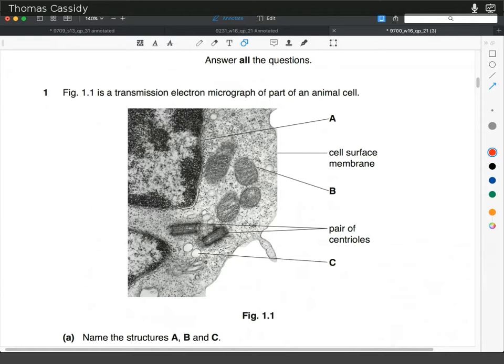So A is the nucleus, or you could have said the nuclear membrane or the nucleolus. Probably the most difficult one there, would you agree, to tell what that is? It doesn't really look like you imagine the nucleus looks like, does it? Probably because of the size. Yeah, and then you can't see all of it, and you sort of picture a nucleus as this little black blob, and it doesn't look much like that.